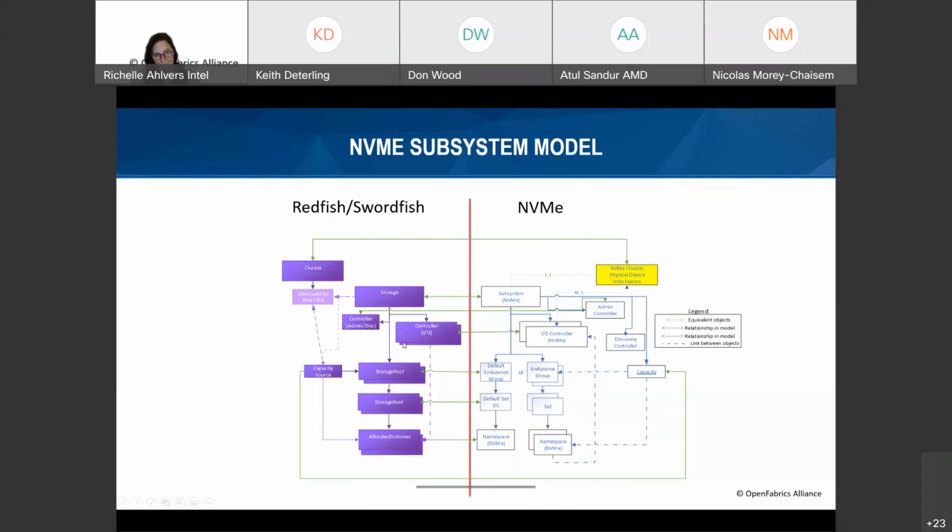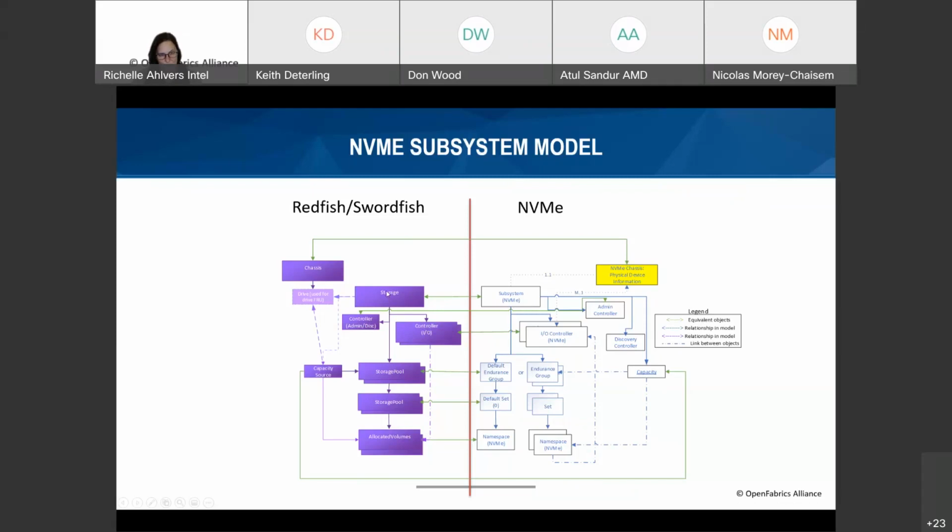In traditional storage, that's more a hardware physical controller representation. In NVMe, it's a logical controller representation, but it fits well into the hierarchy to map these IO, admin, and discovery controllers into this same controller notion.